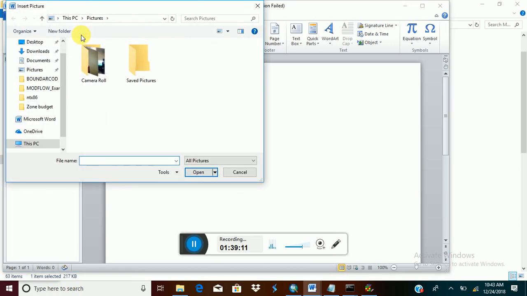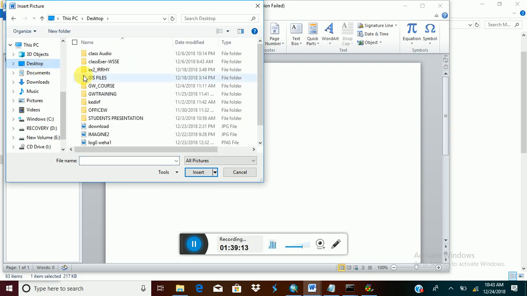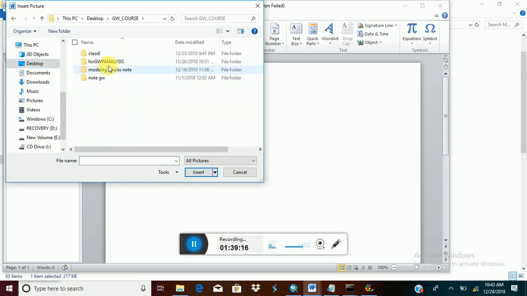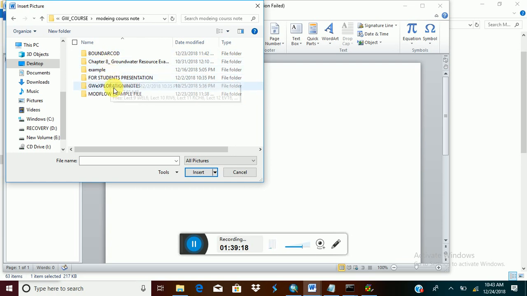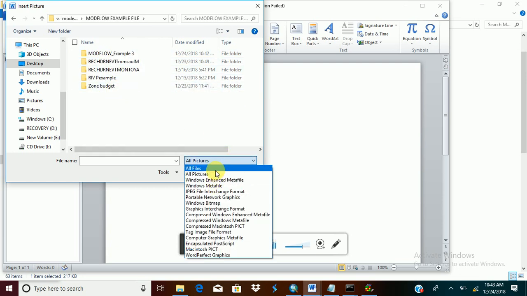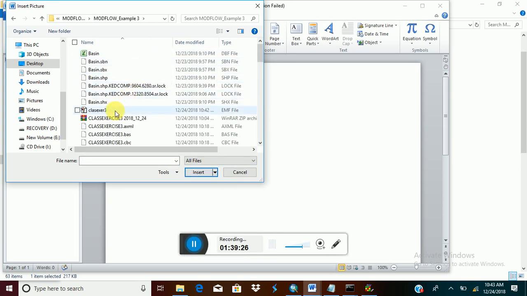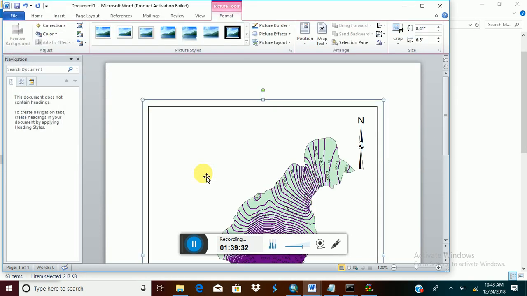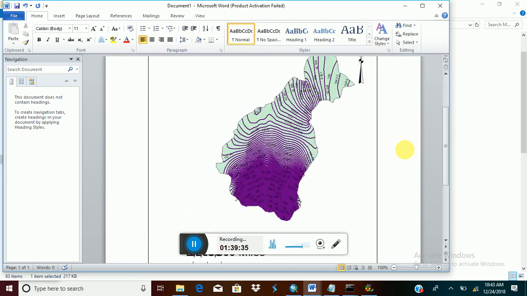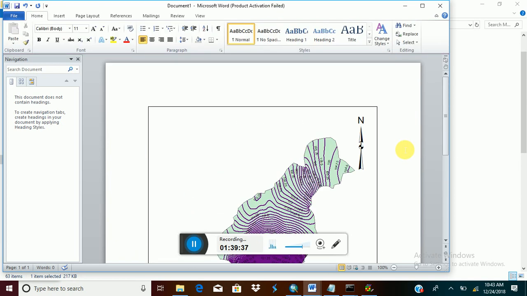It is inside the groundwater course and inside MODFLOW example 3, and it's just this one, EMF. Yes. So I can say insert. Now you have your map without any deformation or clipping, etc.